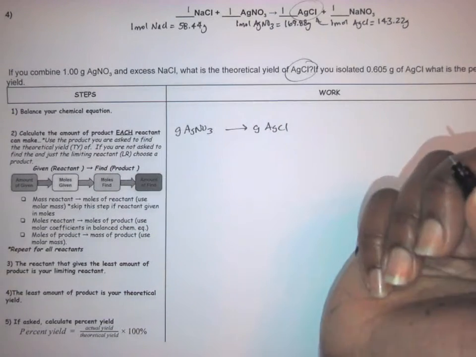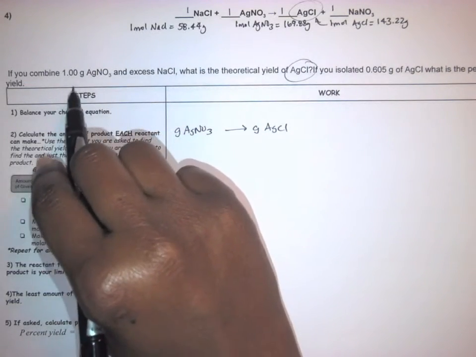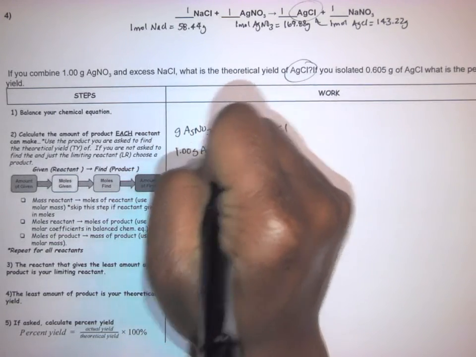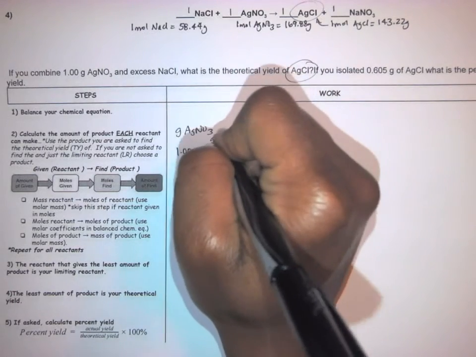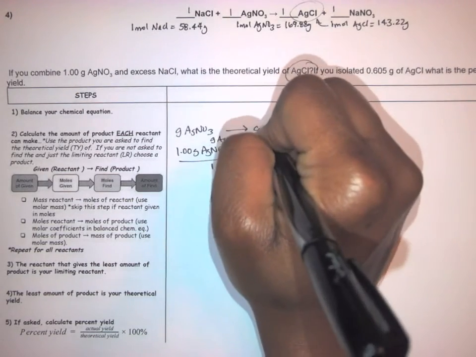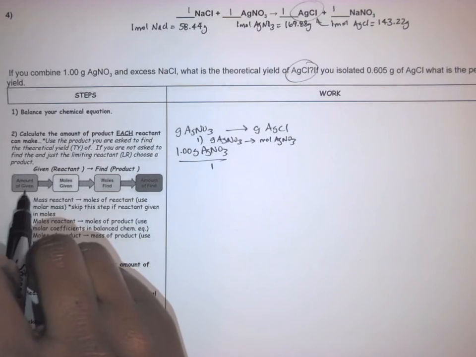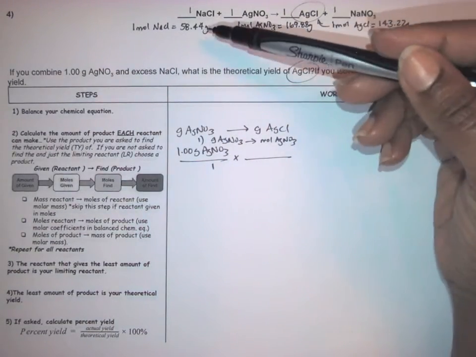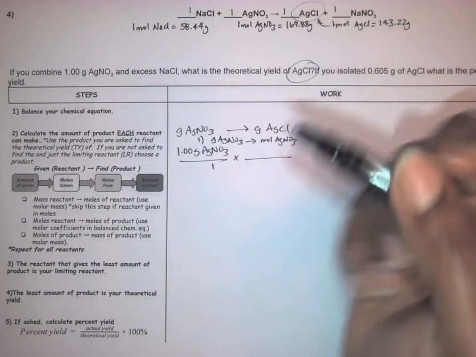Okay, so getting started here, we're starting with 1.00 grams of AgNO3. And I want to go from, by the way, I should say, go from grams of AgNO3 to moles of AgNO3. That's my first sort of mini step. Okay, so from mass to the moles. So to go to the moles, I use the molar mass of AgNO3, which is here 169.88 grams.